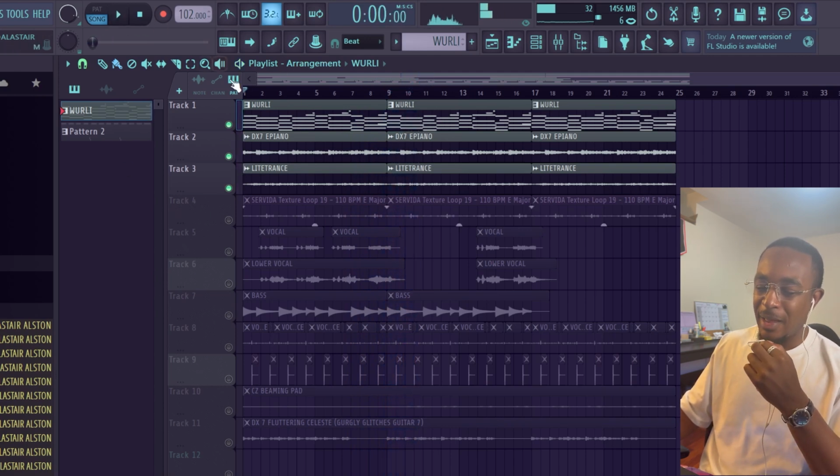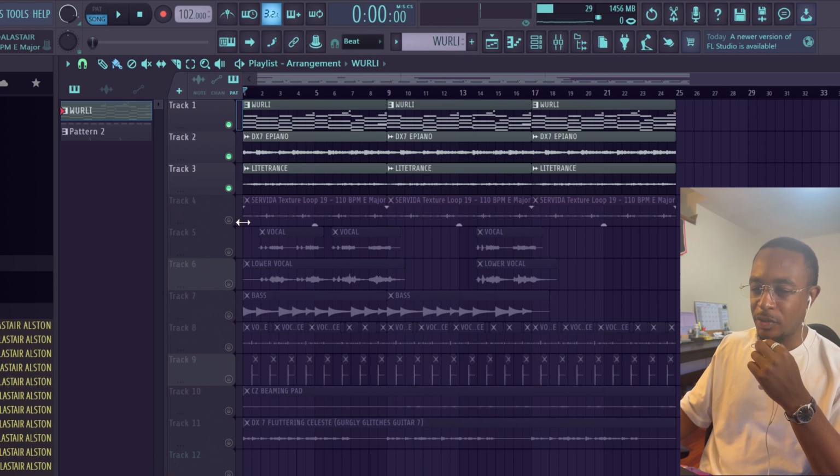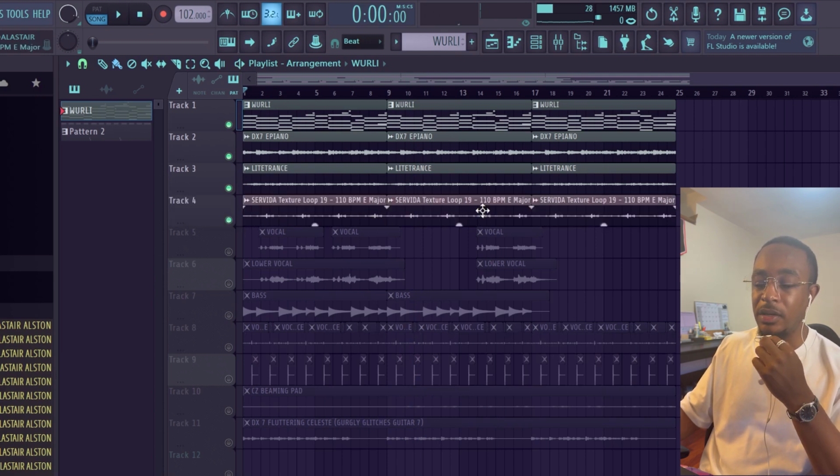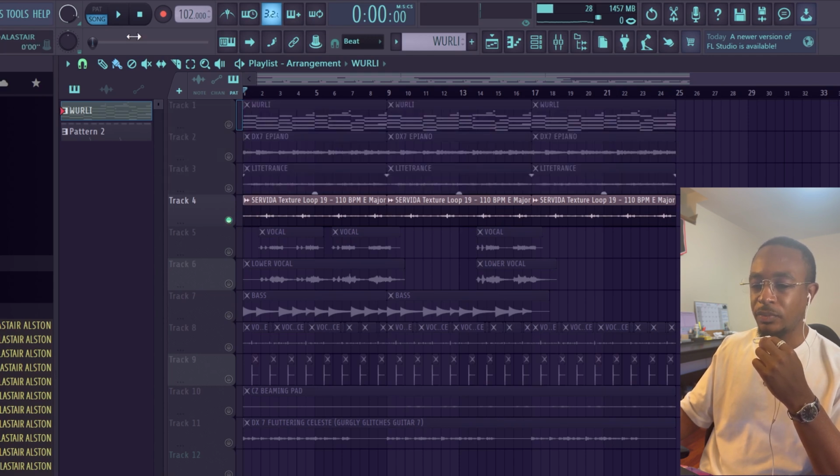So after, I wanted to add a little bit of texture in there. So I used a Simon Servita, I think it's his Atomic Textures texture pack. It's actually pretty dope. It has some good textures and stuff in there. So I just used one of his textures just to add more substance to it.